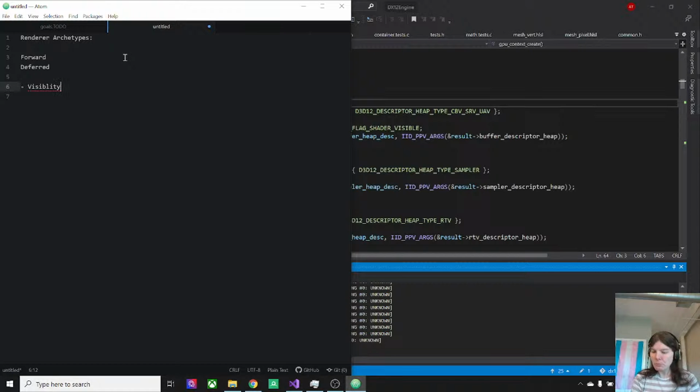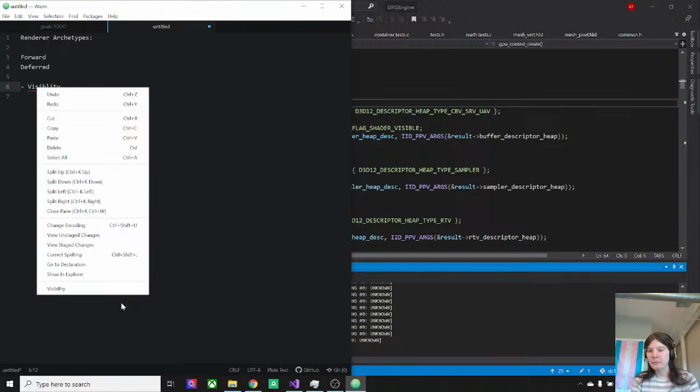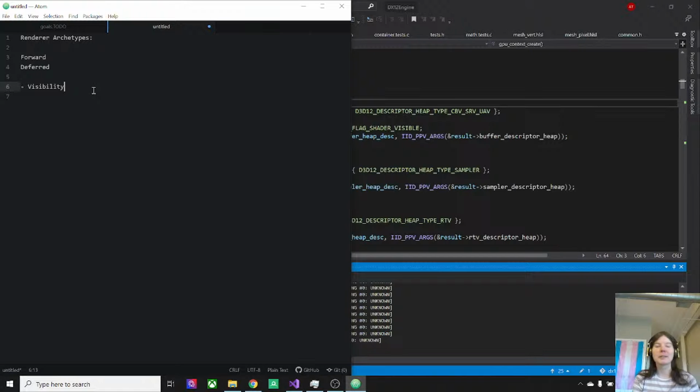So in real-time renderers, we handle that with rasterization. You can also handle this portion of things with ray tracing. Visibility is just figuring out what objects cover what pixels. So for us, that's going to be the actual rasterization process.